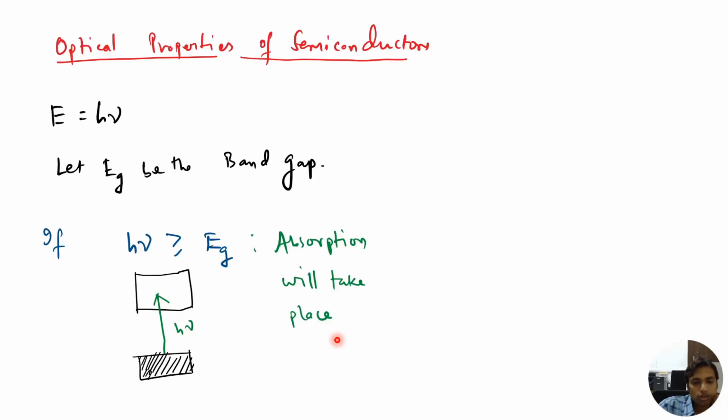Now we'll look at the optical properties of semiconductors. We have this band gap, Eg. Electrons can take energy from light and jump into the conduction band, and energy will be absorbed only when the incoming energy of the light is more than your band gap. So h nu is the energy of the photon. Only if it is more than the band gap will absorption take place, and if not, the material will be transparent to that particular wavelength.